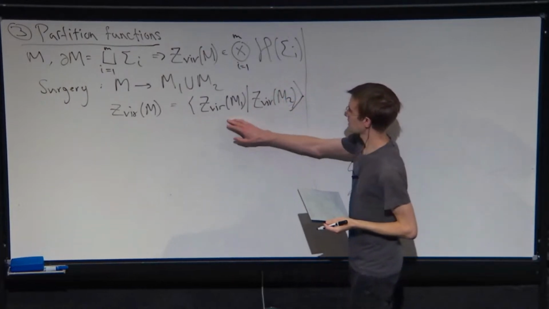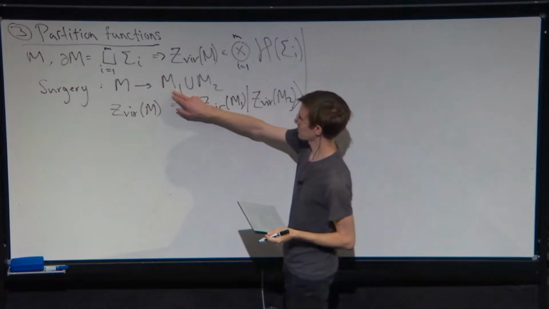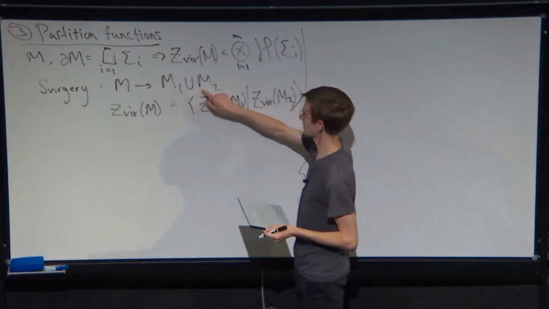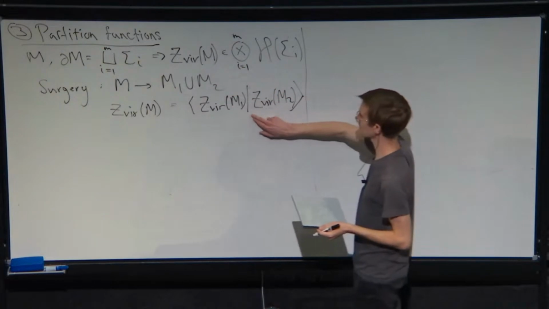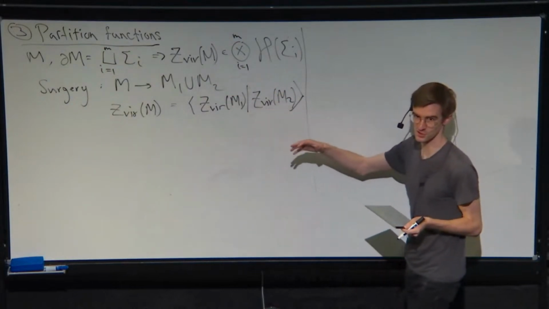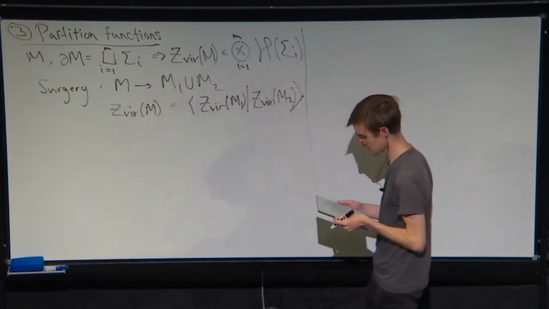The notation here may be a bit confusing. So, this is some state in the Hilbert space of the boundary components of M1, including the joint boundary component, and this is some state in the Hilbert space of the boundary components of M2. Here I'm only taking the inner product in the Hilbert space of the joint boundary, the cutting surface or splitting surface. So this is still some state that lives in this Hilbert space.